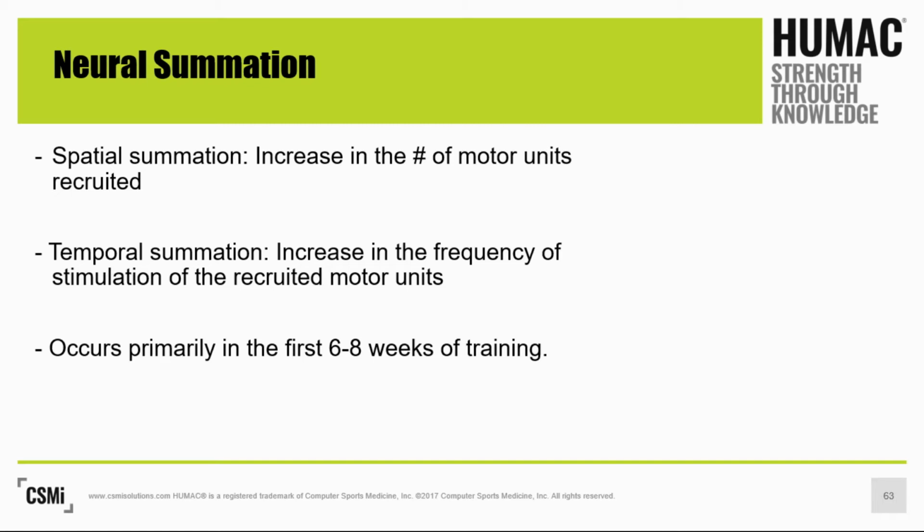When we get neurologic adaptation from strength training, it occurs through two main mechanisms, spatial and temporal summation. Spatial summation is where there's an increase in the number of motor units that fire when you perform a task or exercise. Once this adaptation occurs, for the same exercise load, you get more motor units firing, so the number of muscle fibers involved will also be increased. The second mechanism, temporal summation, is when the frequency of firing to those motor units is increased. So when both occur, there's now more total units firing, and they're firing faster, leading to increased strength. This takes place in the first 6 to 8 weeks of training.